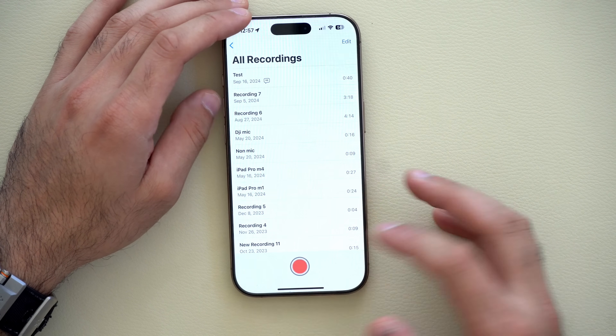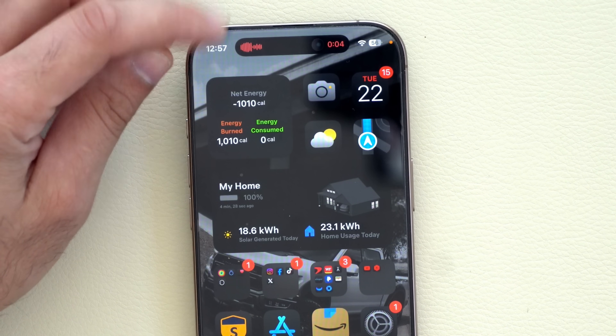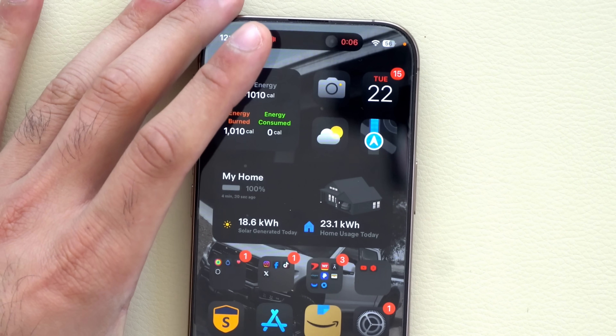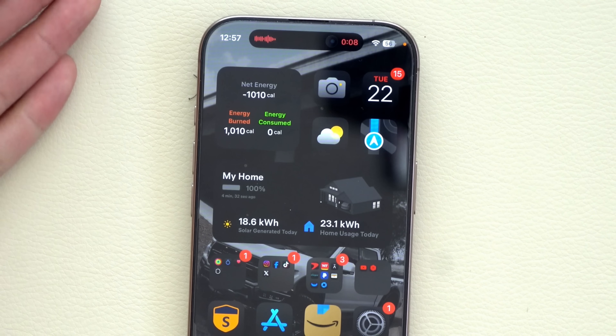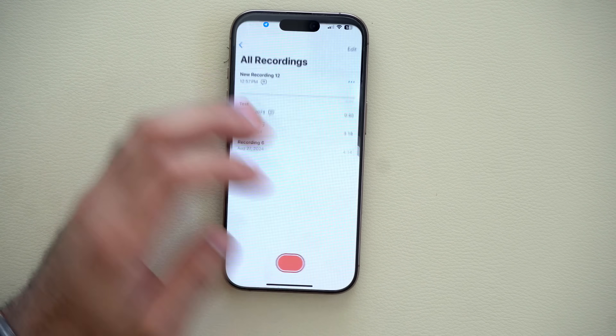If you do a lot of voice recording, you can let it record and you'll see your audio wave feedback right there, making sure everything is working properly — especially if you have a third-party mic hooked up to your iPhone. You can just tap to go back and end the voice memo recording directly from the Dynamic Island.